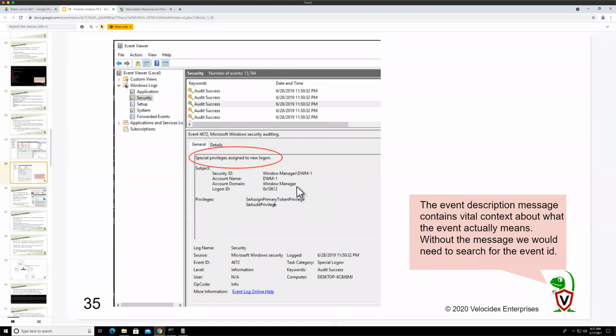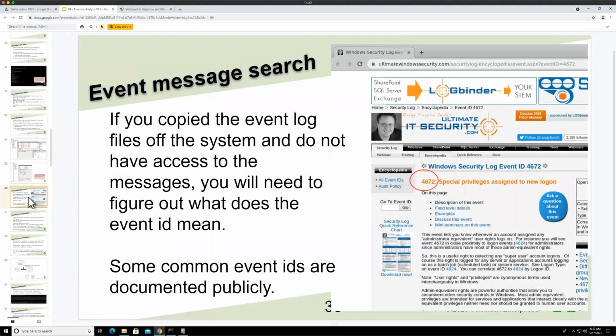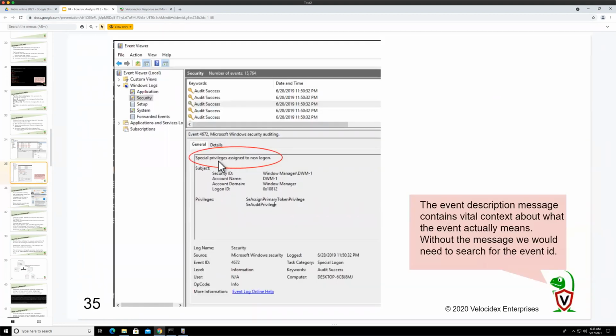This is an interesting thing. When you look at any kind of message in the event log, any message at all, all you are seeing is this event ID. That's really what's stored in the event log. That message is not present. So sometimes it's very hard to tell what happens. If we go and collect the Evtx files from all the endpoints just as files, and then try to look at them offline, all we're going to see is an event ID, and we just don't know what it means because we don't have that context. That message doesn't appear.